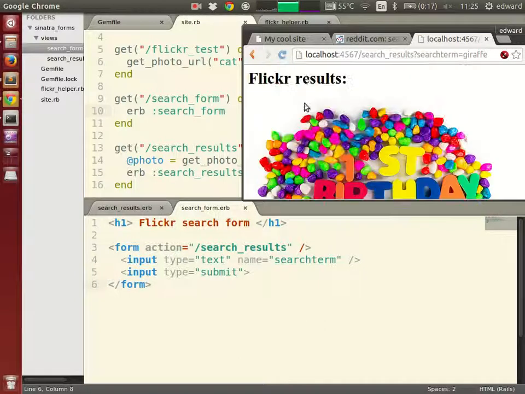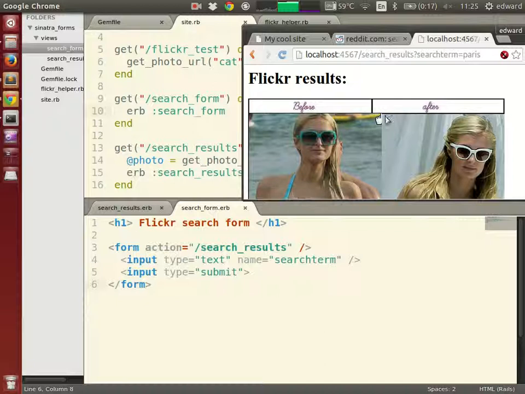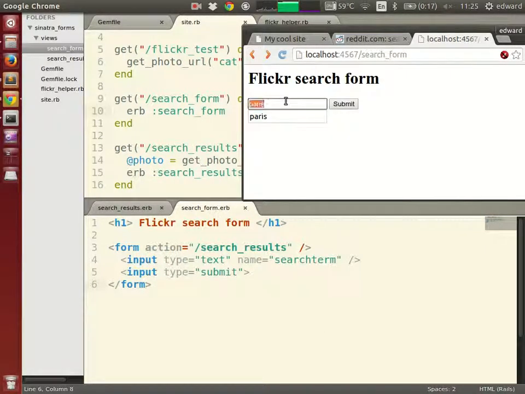Oh, well, that's not helpful. Paris. Okay, that's Paris. Boom.